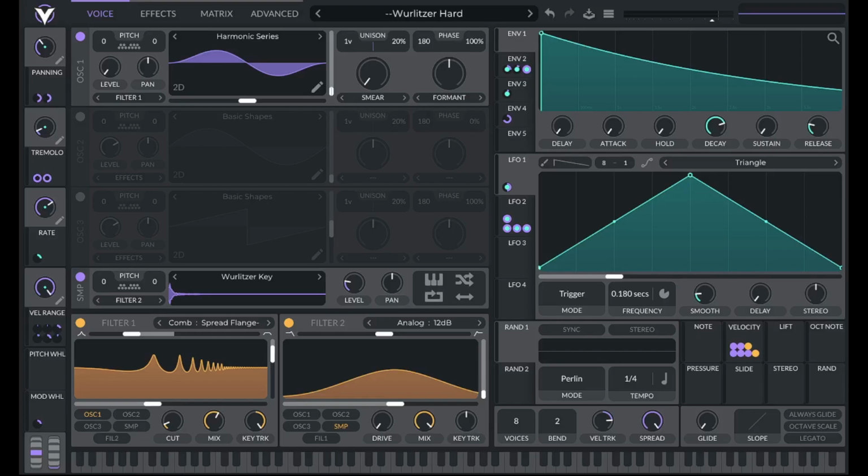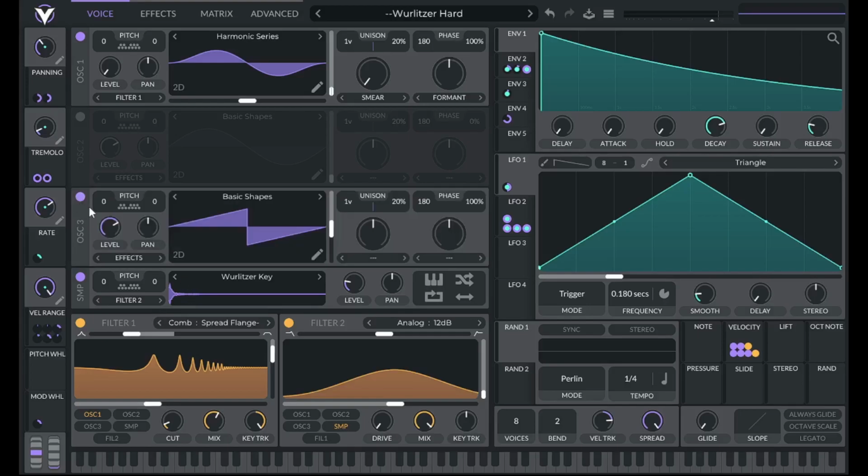To get started transforming this preset into Kaytraminé's, I'm going to start by adding in those odd-ordered harmonics. So I'm going to do that by opening up oscillator 3, and then choosing the triangle wave. I'm choosing the triangle wave because it only has odd-ordered harmonics, and they taper off in the upper register nicely. Then I'm going to turn off phase randomization to make sure that I'm only adding odd-ordered harmonics. I don't want this oscillator to be canceling out oscillator 1.